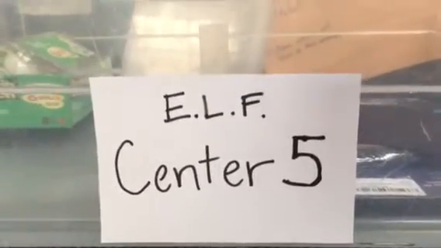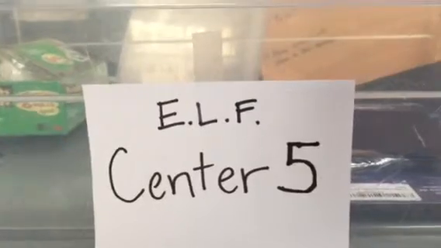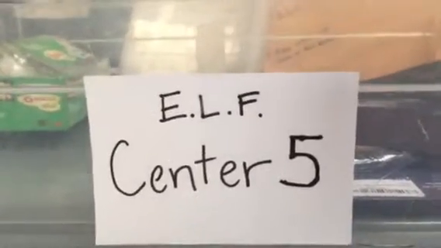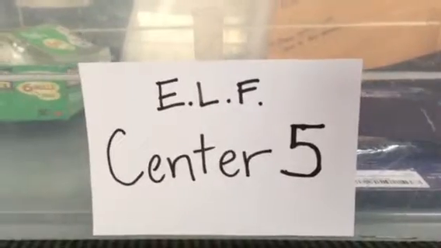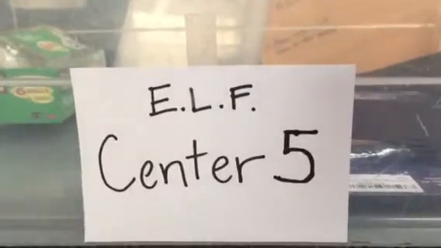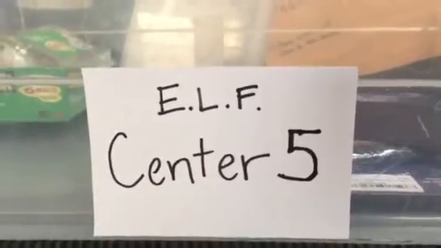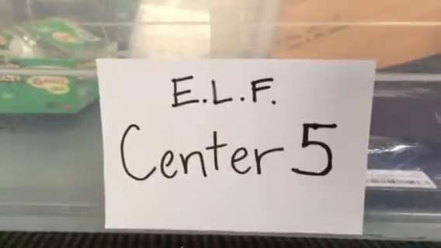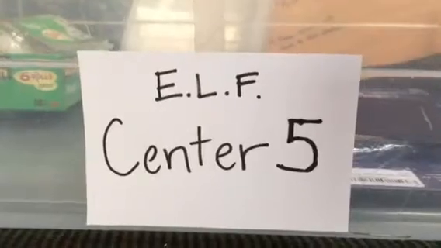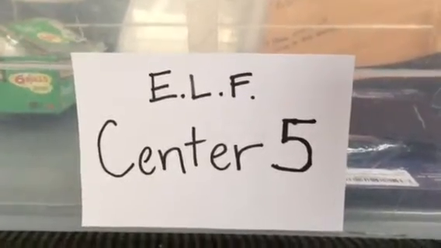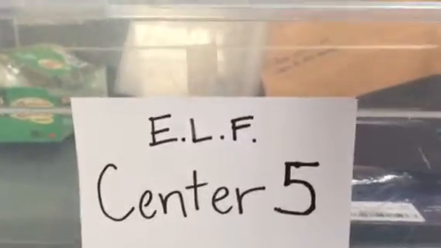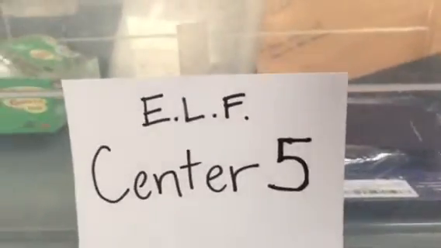Another option would be to shorten your setup and your introduction time and run the 4 centers somewhere between 15 and 20 minutes, and then still make sure you save 30 to 35 minutes for the conclusion, which is the center 5 again, so that the kids have plenty of time to learn about and dissect the owl pellets. Some of you may be wondering what an owl pellet is.